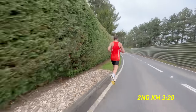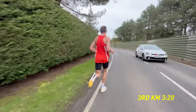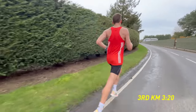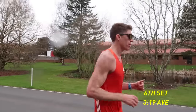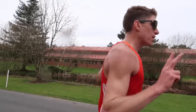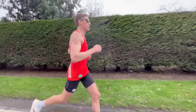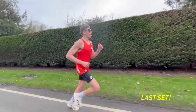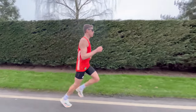For the first time, I've dropped below goal marathon pace, and that's when I decided, let's finish this rep and let's just reduce the final sets to 2Ks instead of 1K. Okay, I'm going to reduce this last set to 2Ks, just because I want to keep it productive. I'm going to keep quiet so you get a good feel for what it's like, but this right here is where the magic is made. These reps right here is where you thank yourself come race day.